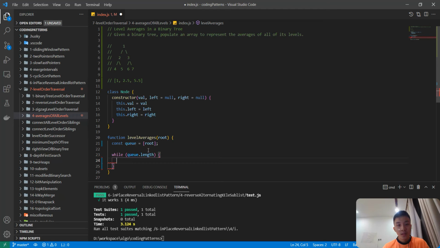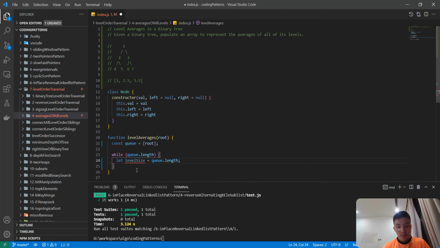Initially there's one element in the queue, and it corresponds to one node in the first level. So I'm going to start with saving the level size equal to the queue length.